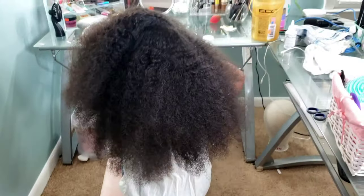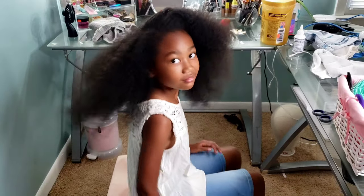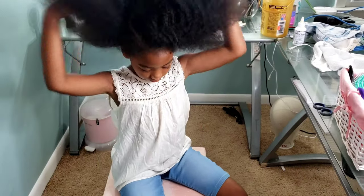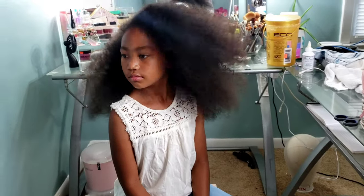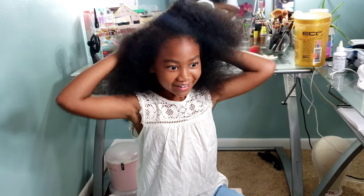For this one I decided to add some cute accessories. I saw it floating around on Instagram — this cute photo of these colorful rubber bands all throughout the knotless braids and it just looks super cute. I had to give it a try on Kalia, so I'm doing kind of an update on how I style her knotless braids.